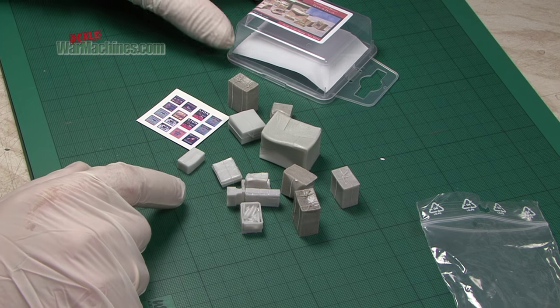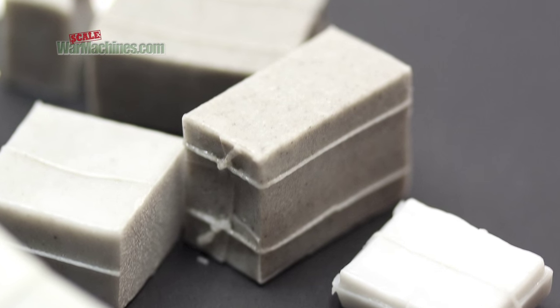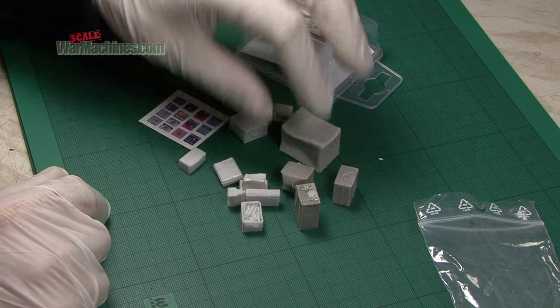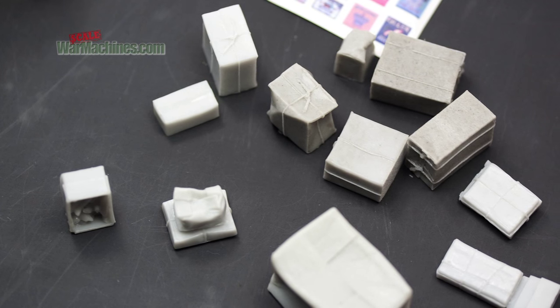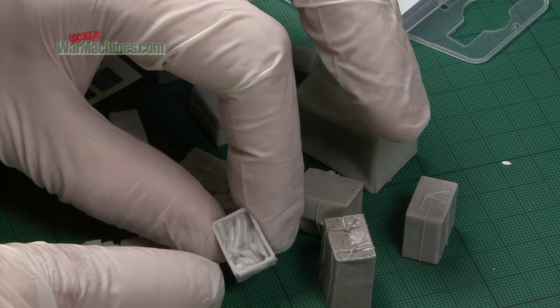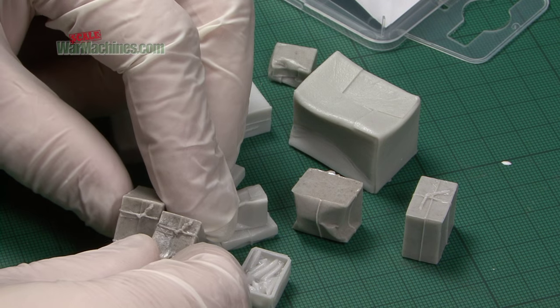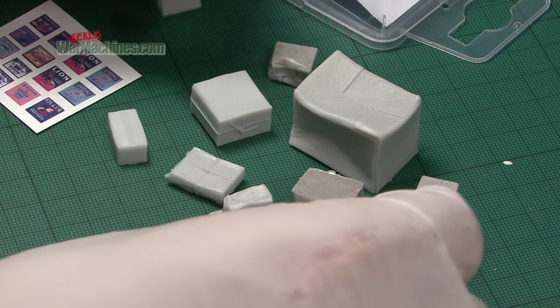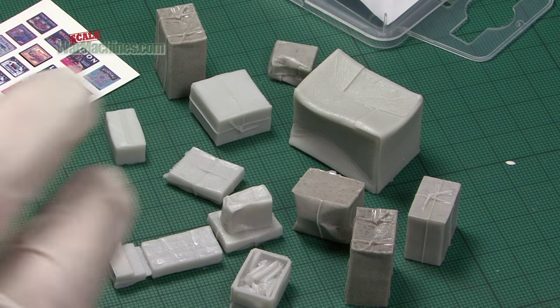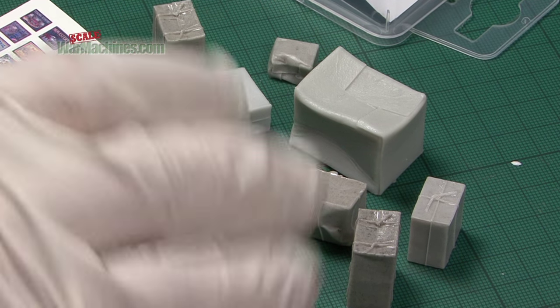Onto the next one. This sort of thing is a great idea. You don't often get cardboard boxes depicted on models but you find them in all sorts of places in real life. And these are all crushed and damaged. Plus you get some markings as well. That one appears to have sort of vegetables inside it. You get string detail. Very useful if you're equipping a civilian flatbed truck or something like that. Certainly original, definitely useful.